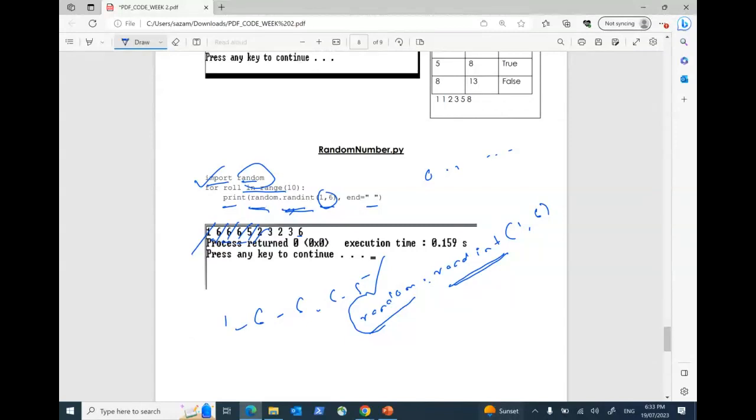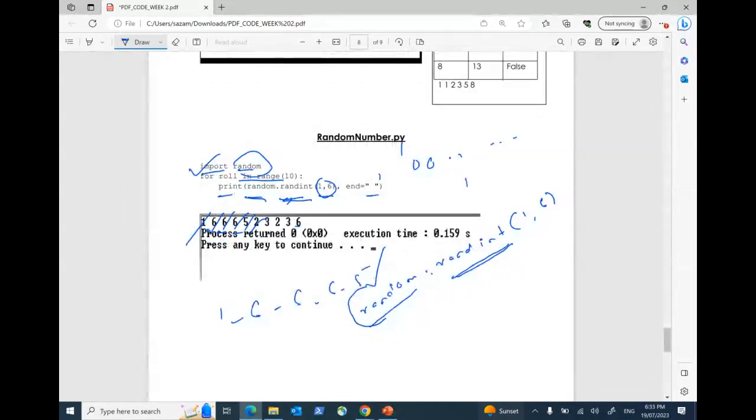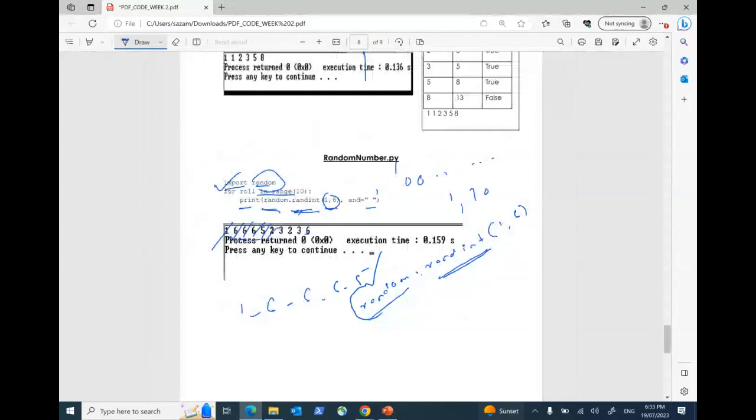This function requires the upper bound and the lower bound of the number that should be generated, the randomness. I'm saying 1 is my lower bound and 6 is my upper bound. So any number between 1 to 6 is random for me. You can change 1 to 6 to 1 to 100, for example, or 1 to 200, so the randomness will go higher and higher. And then I am saying n equals to, space, so it will give me space and keep on going for 10 times.